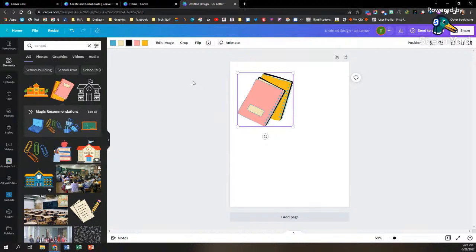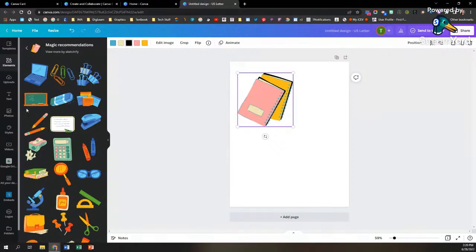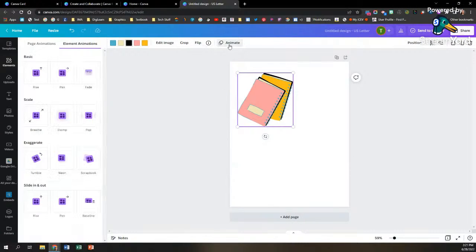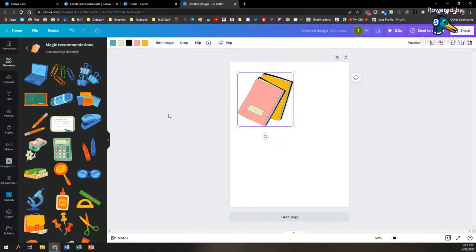We kind of like our graphics to look similar and not just completely random. Yes, I love using that feature and clicking the see more like this. And that way it'll show different types of graphics, maybe not spirals or notebooks again, but things that match that color scheme or that design. Yes, thank you for bringing that up. If I'm in a presentation, I can animate just like you can with Google Slides or PowerPoint. So that is your elements.